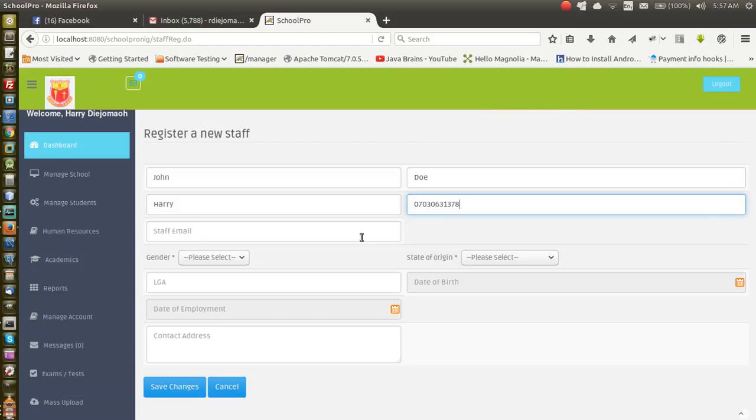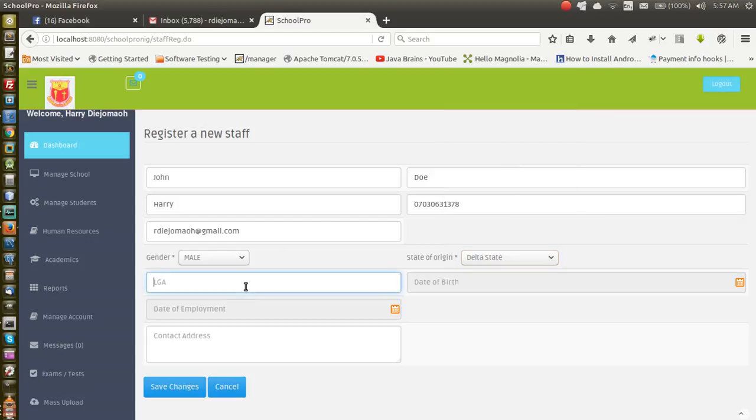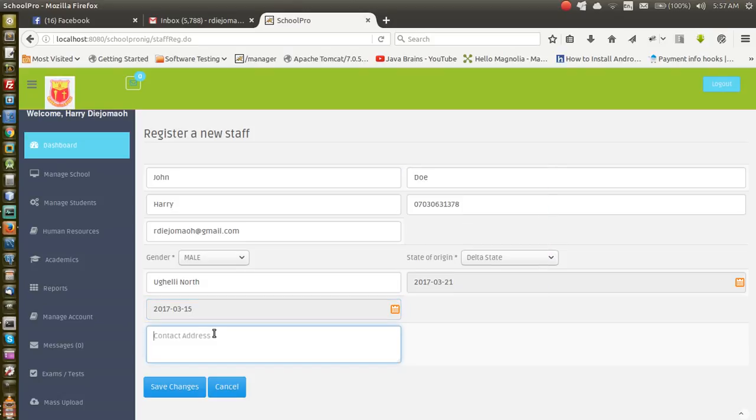His mobile number, email address, state of origin from Delta State. Date of birth, I pick an arbitrary date of employment. Let's see, the address, number 6, Agalupe Street.